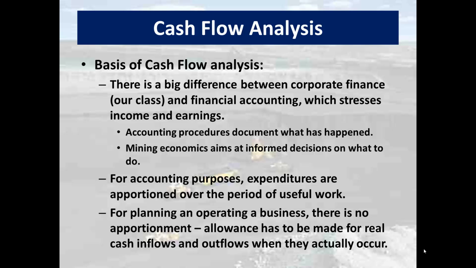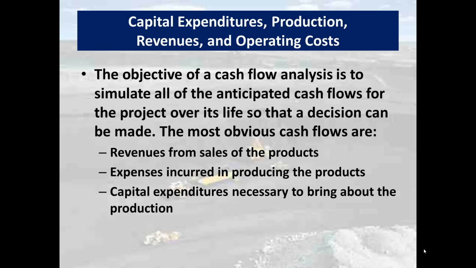Cash flow analysis involves simulating what is happening or what is expected to happen in the mine over time. It's forward-looking. So the purpose of preparing a cash flow is to be able to make a decision. The objective of a cash flow analysis is to simulate all the anticipated cash flows for the project over its life so a decision can be made. The most obvious cash flows, as listed here, are revenues from the sales of products, expenses incurred in producing, and then the capital expenditures. So let's look at a sample discounted cash flow table on the next slide.